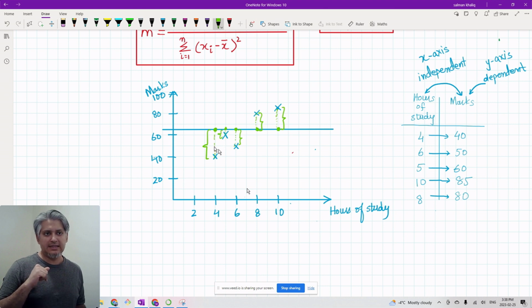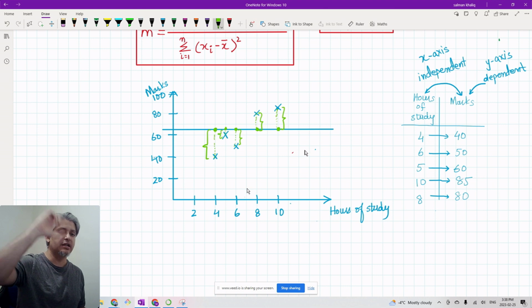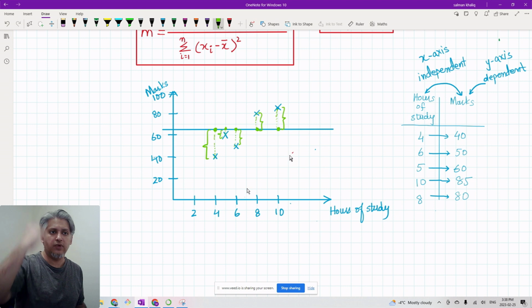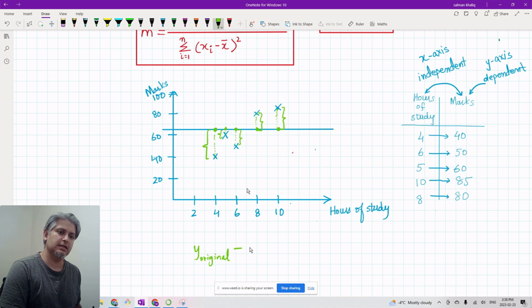One way to do it is to add all these differences, so how far my prediction is for each point. If I add those differences or those distances, I would get a total error. Now, first, before I do that, what exactly is this distance, the predicted value minus the original value, or you can say y original minus the y predicted.